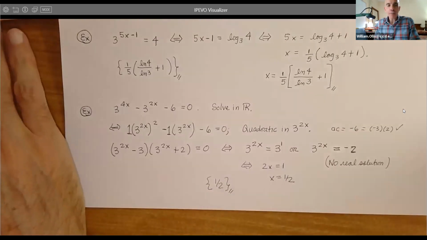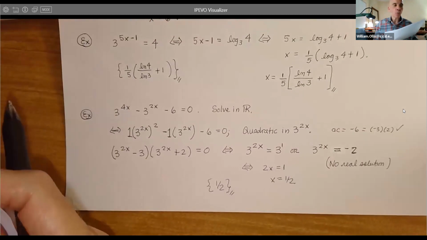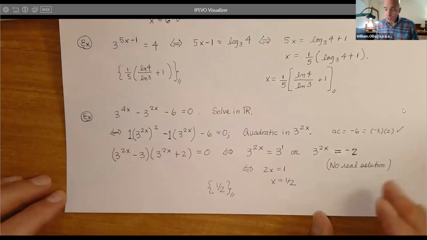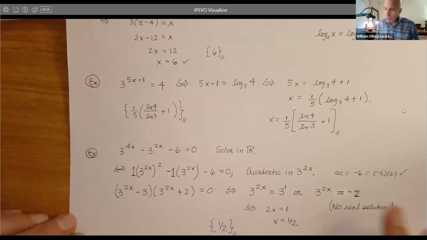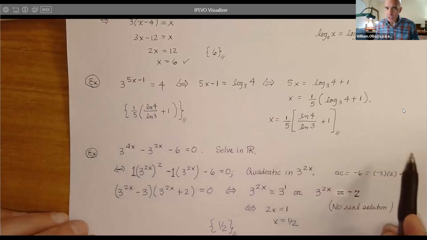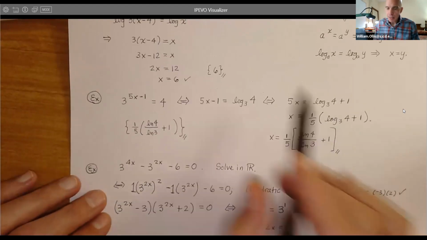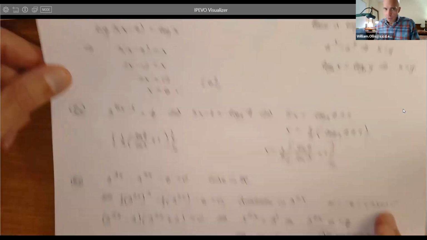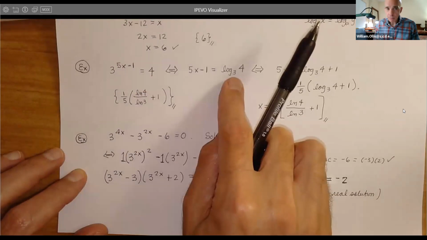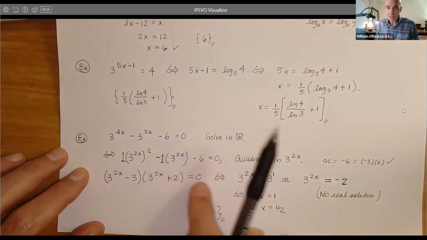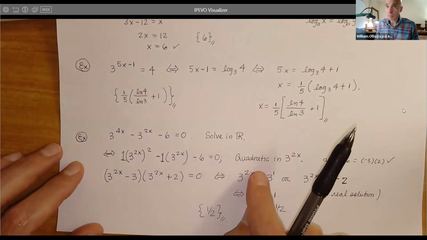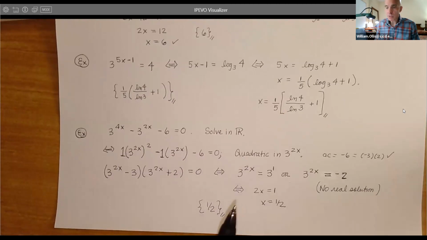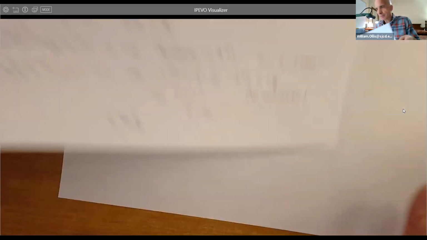So when you think about what we're doing with logarithms, we look at this and say, okay, we get to use all kinds of relationships. We get to use the identities here to combine logarithms. We get to use the definition of the logarithm. And here we just get to use the quadratic form. And then use what we know about exponential functions. So it all ties together.